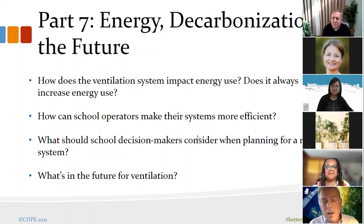But going back to Rengie's point, we have to figure out how to do all this and do it energy efficiently. Tracy brought this up as well, because of low EUI designs, low energy use intensity. This carbon crisis is not going away. So it's how do we increase our standards for indoor air quality and the way we monitor and measure them, but do it in a way that's energy efficient. That's the future, and that's the challenge before us all now.